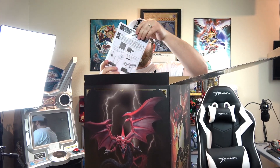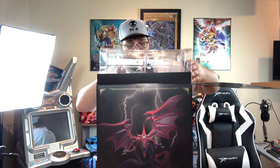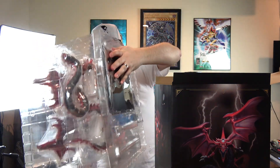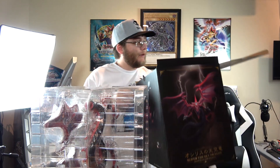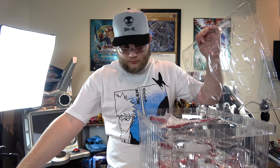They packed it very well, not a problem at all. Looks like there's a little bit of assembly with this — I didn't know how much there would be. The instructions show you're kind of putting Slifer together in a few pieces. I'm holding my breath as I do this. You can see all the pieces and the stand. My wife is off camera helping me. We need room to assemble the wings and everything. I wish there wasn't assembly because it makes me nervous.